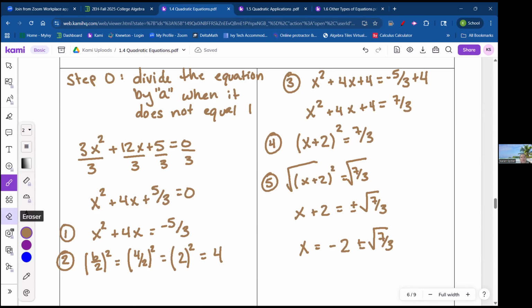If you want to rationalize your denominator and do all that fun stuff, you certainly may do so, but it is not required for me. So you can just stop here. Now, if you put the square root of 7 over 3 in your calculator and it simplifies it for you, then that's perfectly fine. You don't have to say, but my calculator simplified it. I don't care. The little green calculators that I told you to buy will simplify square roots for you.